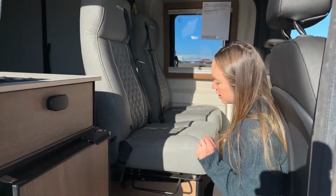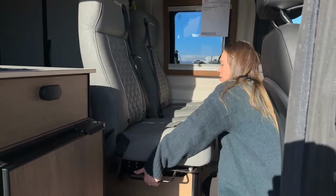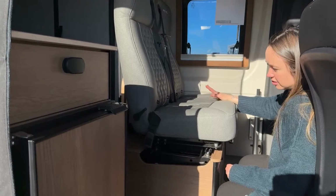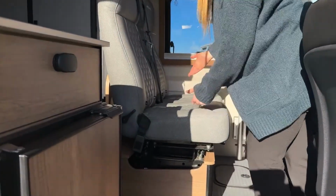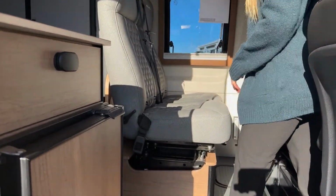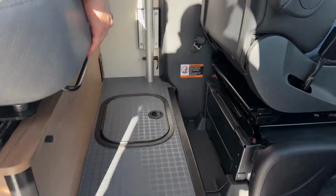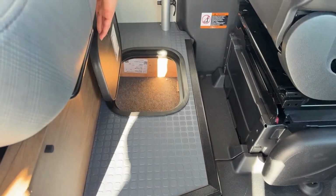I haven't gotten much feedback from my customers that have purchased a 2025 with these seats just yet, but I still think it is a great thing to have. If not, you don't really need to use it. And then one last thing too here, that's in this area, you just have a nice little hidden cubby.